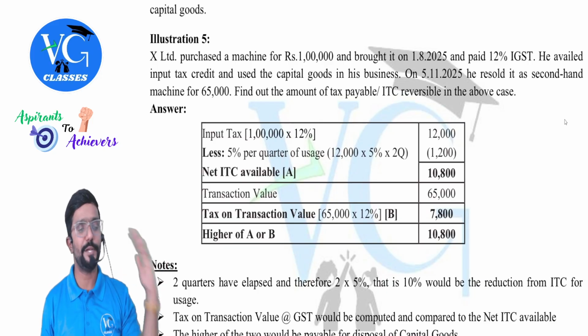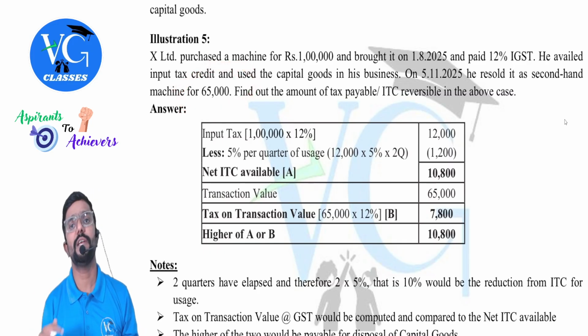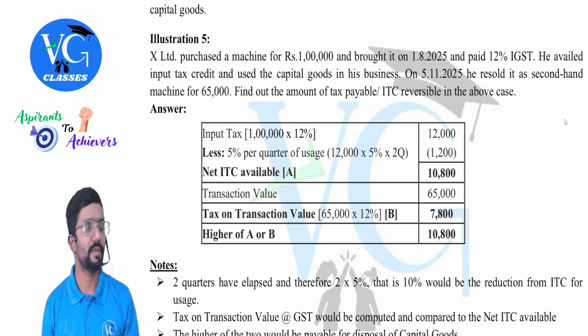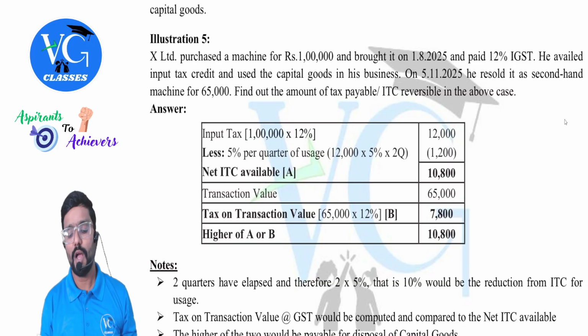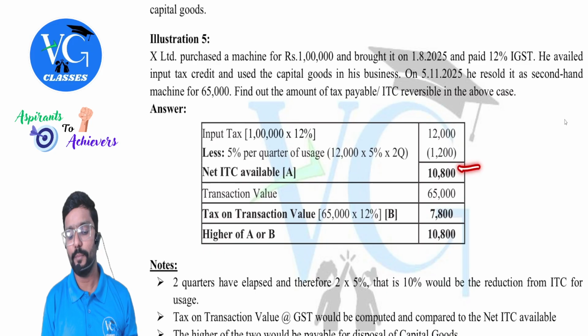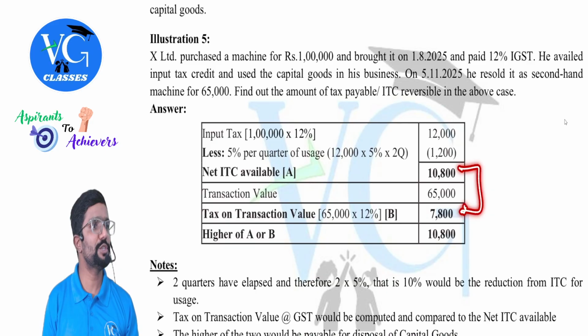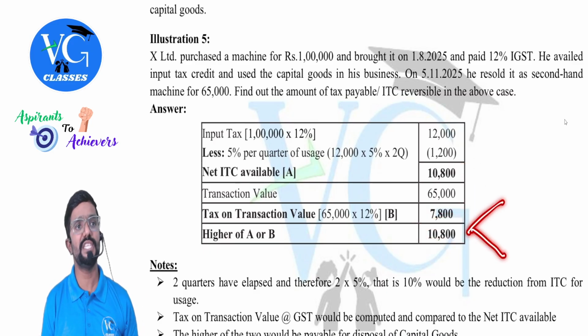First bullet done. Second bullet point. What is the sale value, people? Actual sale value, 65,000. We call it the value of supply or transaction value. On that, let us take the same rate of GST when it is sold also, 12%. Amount comes to how much, guys? 7,800. Let me give a notation, P. Now, should I pay both? No. Compare both of these. Which is higher, people? 10,800. How much should I pay? Whichever is higher, 10,800. If it is sold within the state, then 5,400 CGST, 5,400 SGST.